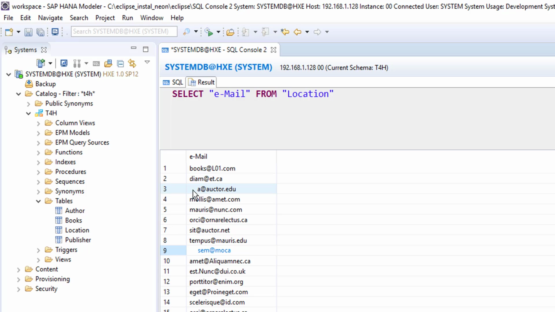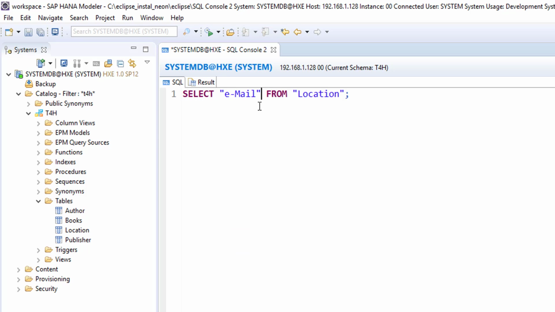So if I want to get rid of this left space, I can use a function called ltrim. Ltrim, again email. Just to show the difference, I am using the email column again and again.